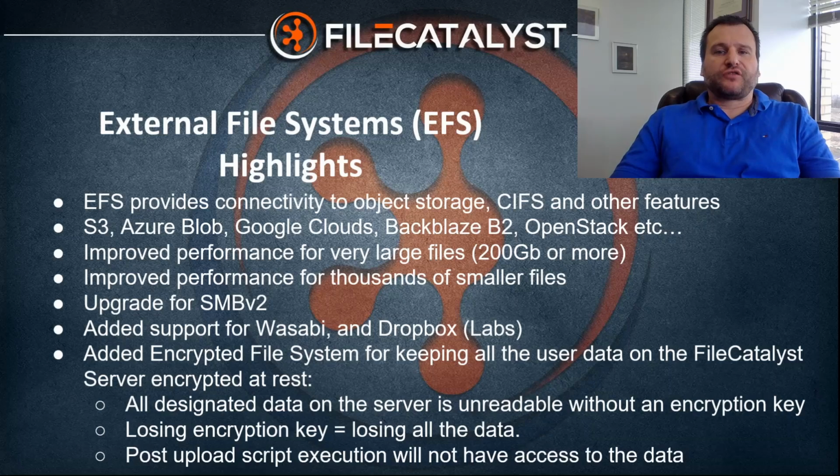So for those that are not familiar with what EFS is, it means external file systems, and it allows you to mount file systems that are not physically on the machine that runs FileCatalyst Direct server or hot folder or transfer agent, but are more virtual, web-based or cloud-based. So we have support, for example, for S3. We have support for Azure Blob, Google Cloud, Backblaze B2, OpenStack. What we've done in 3.8, we improved performance on all of those.